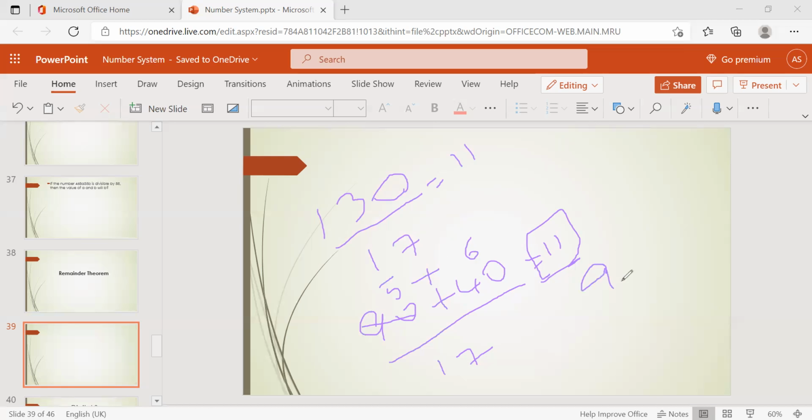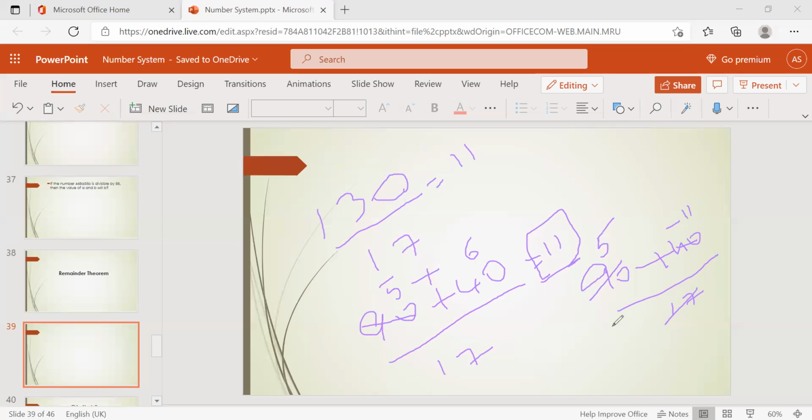Suppose I take one as a positive remainder and another as a negative remainder. We'll check. Now 90 plus 40. Even if you're adding the numbers or multiplying the numbers, the remainder will be the same. So 90 plus 40 divided by 17. See here, what is the positive remainder? 5, right? So take the negative remainder. 17 2s are 34, and for the negative remainder, 17 3s are 51. What's the negative remainder? Minus 11.